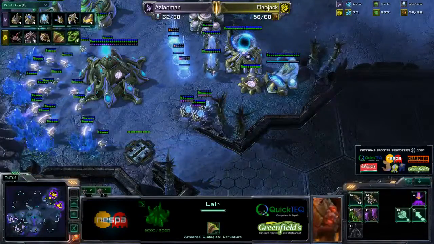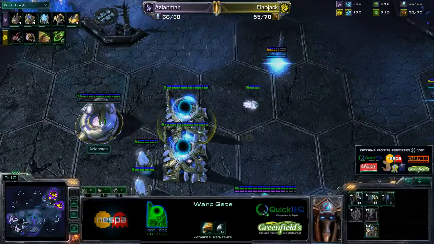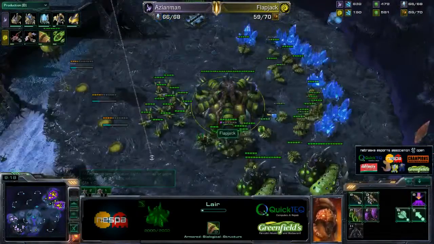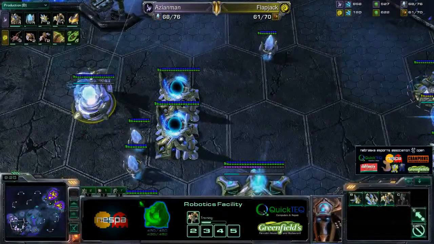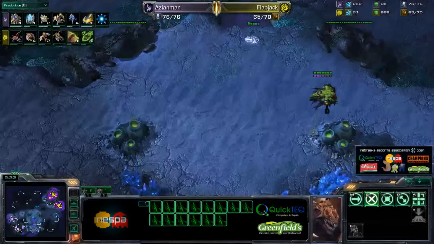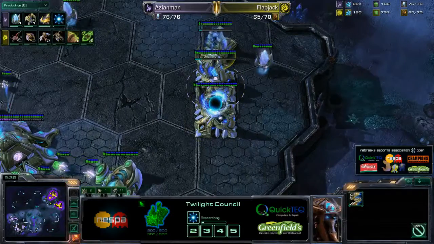I was thinking when I saw this Robo, let's see, there's the Observer, I was thinking he was maybe just getting a quick Observer to allow him to blink into the main if he wanted to, which would have been really clever. Instead, he's opting for these Immortals, probably expecting his opponent not to do the same strategy and to do something that's much more typical, which is a very roach-heavy sort of composition. So he's going to get a few Immortals out to deal with that.